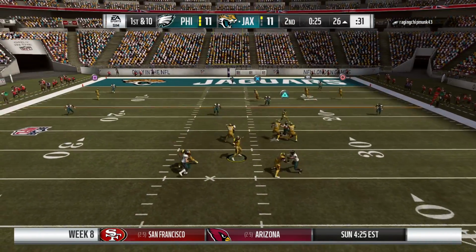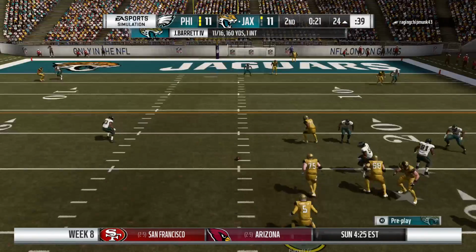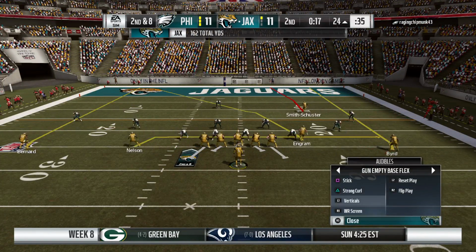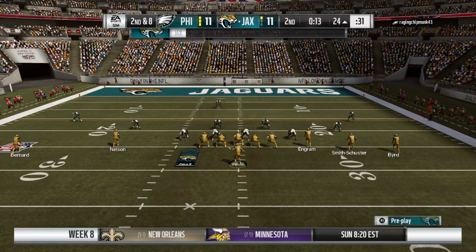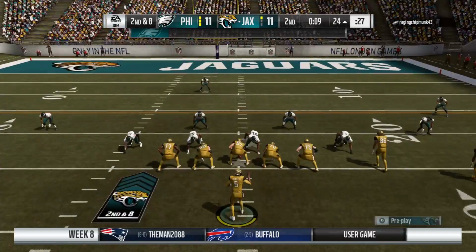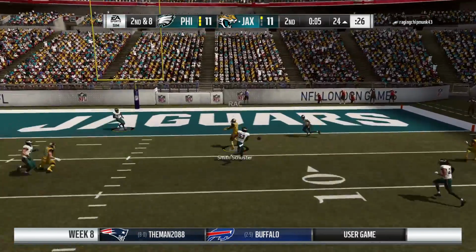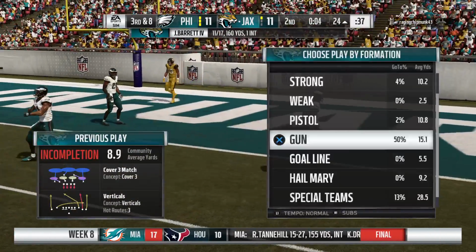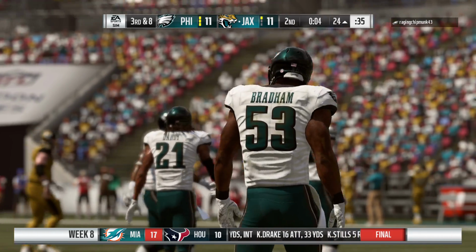Barrett looks to throw on first. He completes it to Nelson, and they'll be inside the 25 now at the 24. Give him a couple on the catch. It's 2nd and 8. On 2nd down, Barrett, and that will be incomplete. 4 ticks left here on the clock. Nigel Bradham, the linebacker, right there on the coverage.